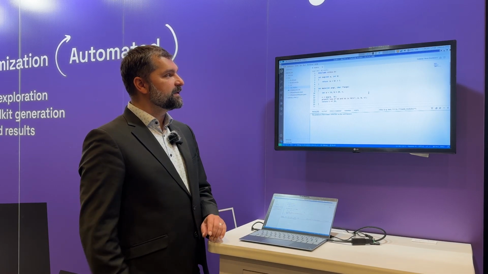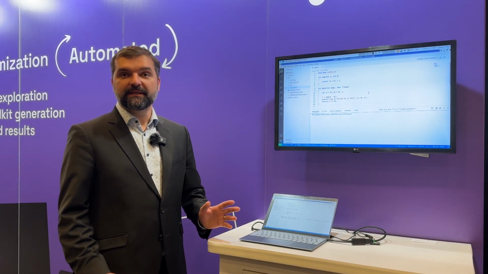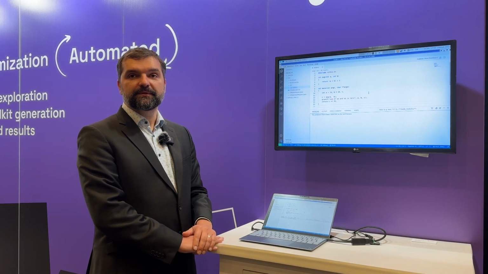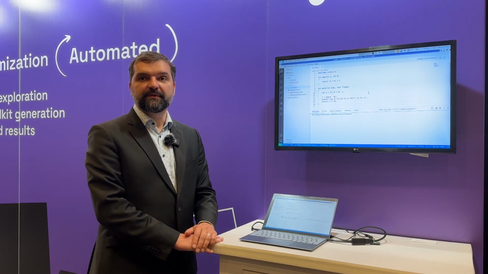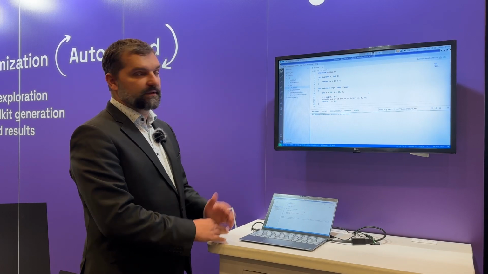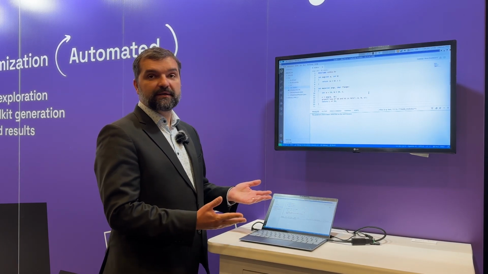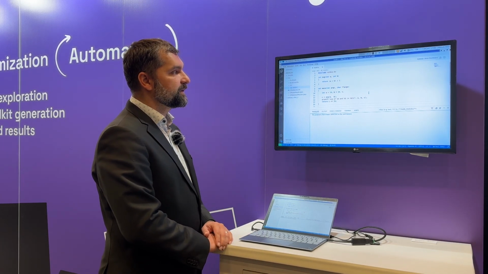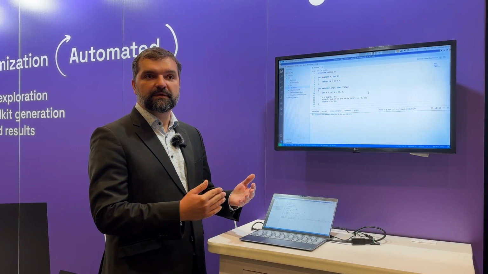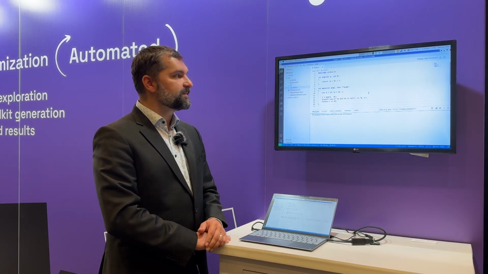Here what you can see is just a simple example of some application, and we will focus on the average part of it. So there is a math that basically computes the average of two values. What you can do in Studio is you can compile this and you can debug and profile this application to find out what you can do with the application, how to improve the performance maybe.